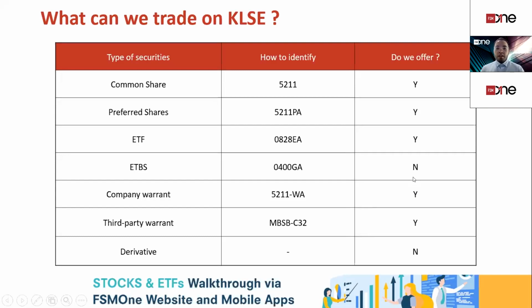But take note for ETF, especially those that are denominated in foreign currencies, such as the ETF US Titan 50, for example, is denominated in USD. Currently, it's not available in our platform. We only have those that are denominated in our local currency. Okay, that is what is tradable.